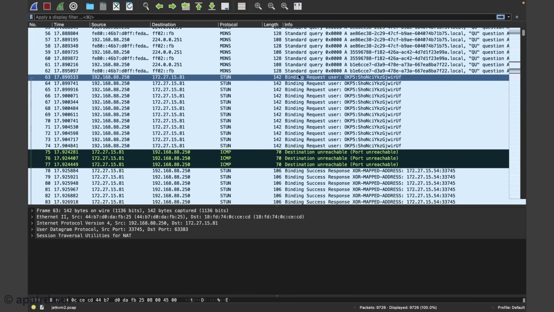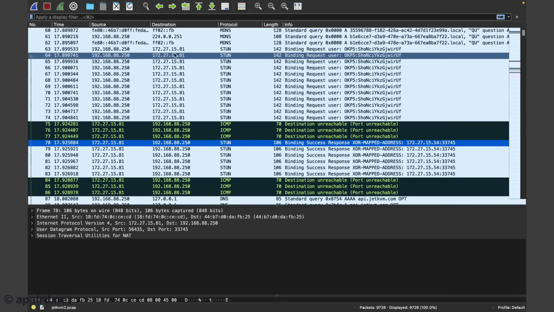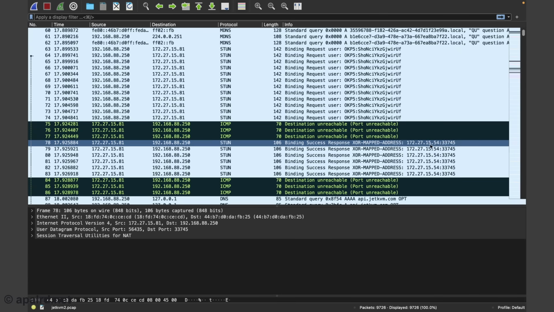Next up, we have a STUN binding request. And this actually goes out to my network, so I think this is my laptop. I guess maybe I should have closed the web browser on my laptop. I still have the page open from when this was rebooted before. So I believe it's trying to STUN its way to my laptop, which has an IP address on a different subnet. So I'm looking at this thing from my normal subnet, not my restricted subnet. And I guess it's trying to do that connection with STUN locally. Yeah, so 1581 is my laptop. And then here it says binding success 1554. That's actually the router of my MikroTik router.